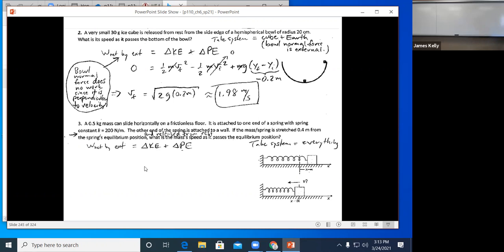Okay, so we need to define a system. I just want to practice with our usual work energy relation we've been working with the last couple of days of class. We're going to take our system to be everything in this case. That means the things that matter are the mass and the earth, and there's an internal spring force that connects the two. So I'm taking that spring force to be internal. That means instead of having to calculate the work done by it, since it's not external, it's internal, I'm going to use the potential energy formula that we know.